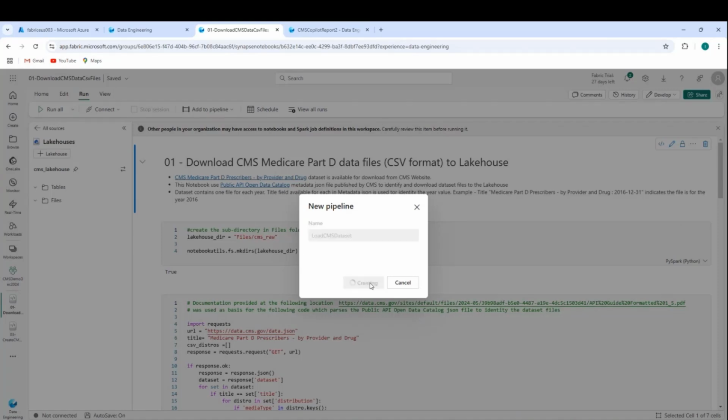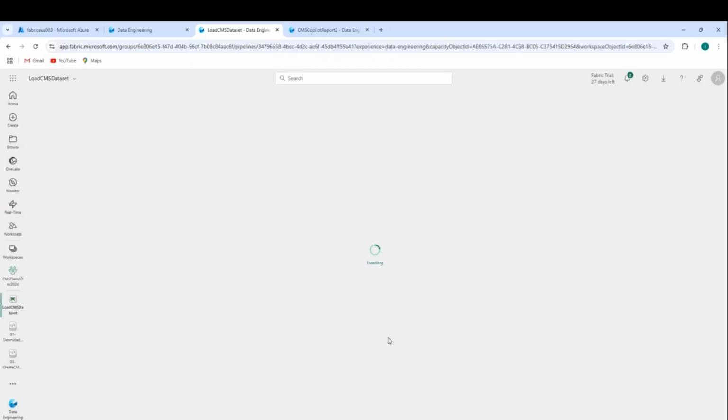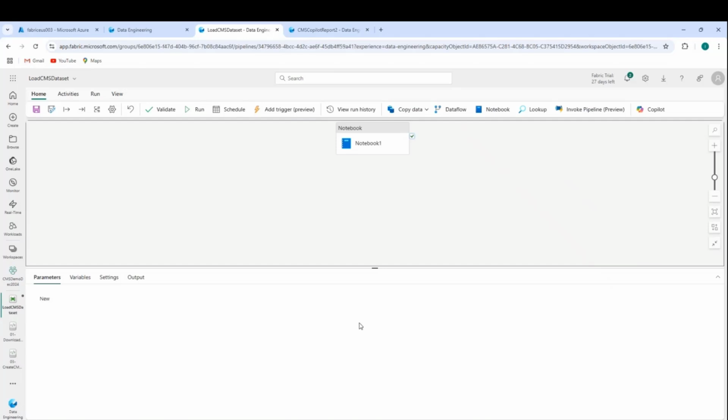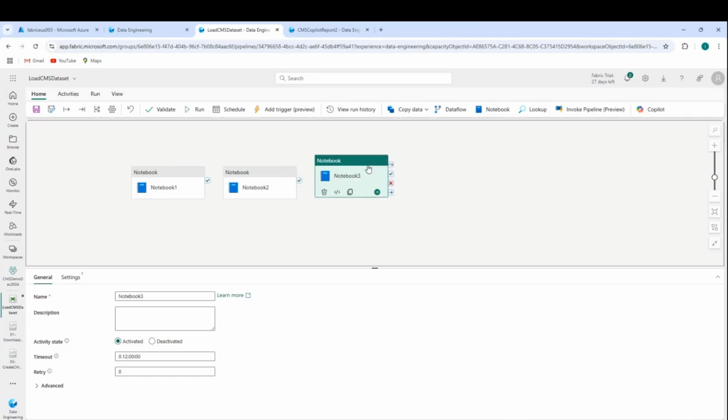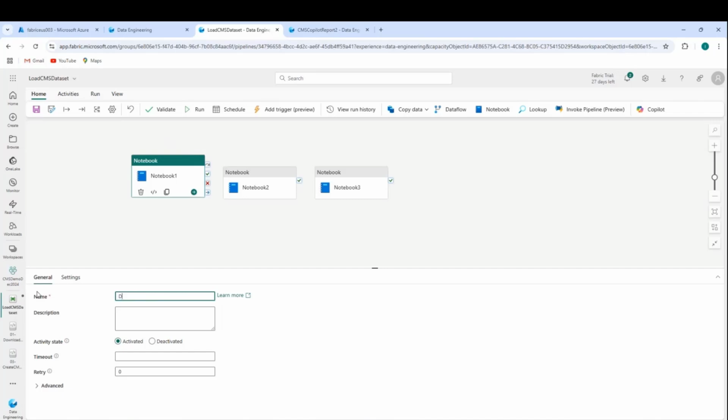So so far I just have the notebooks ready, but what I'm doing is I'm creating a data factory pipeline at this time, which is just an orchestration that runs step one, step two, step three, step one being the first notebook, step two being the second, and the third the same way. So I'll just click notebook. So I have three of them. So this will be download CMS data.